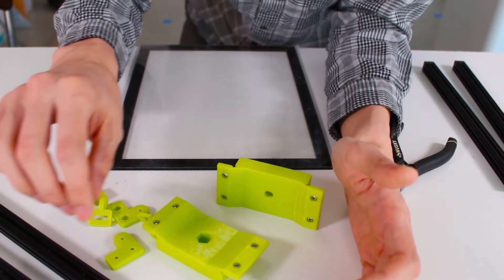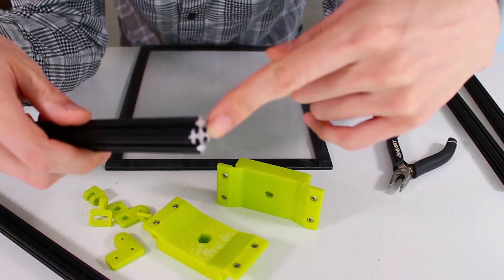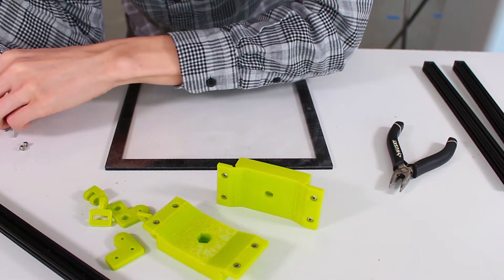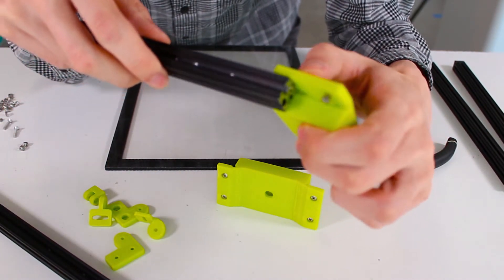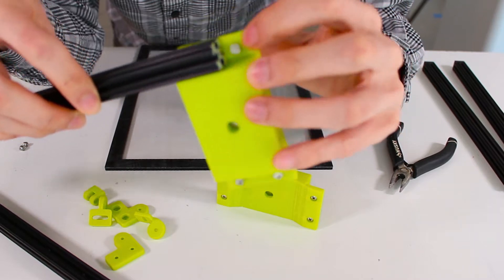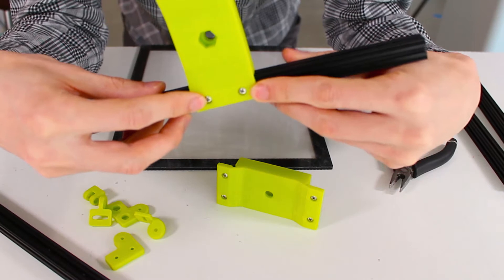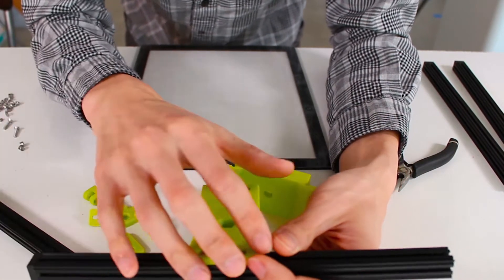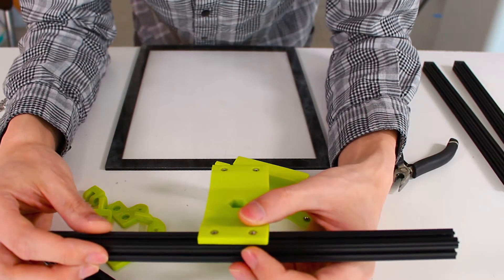As part of the build process, for those not familiar, these are t-tracks right here. Pretty simple - a nut and screw slides in and runs along the track. I have some that's already pre-assembled on the bottom here. We tighten these screws down and that's as simple as it gets. I'm going to go to the build and show you the finished goods after it's done.